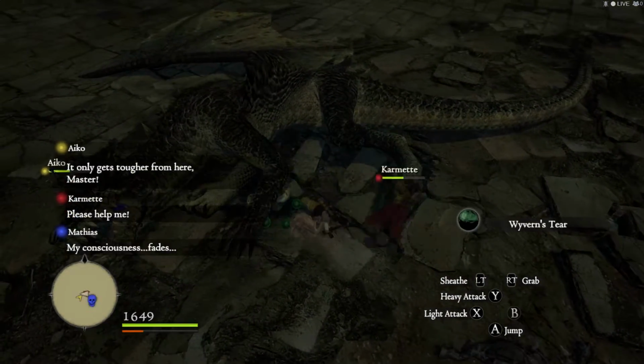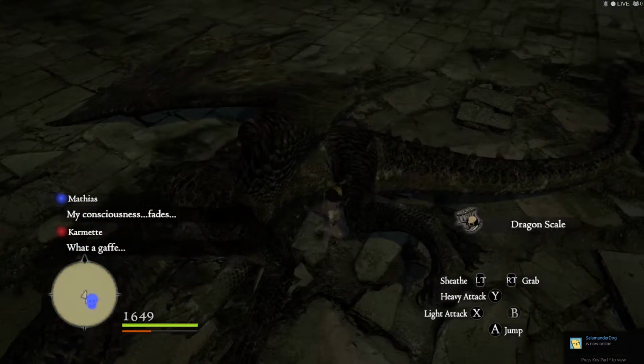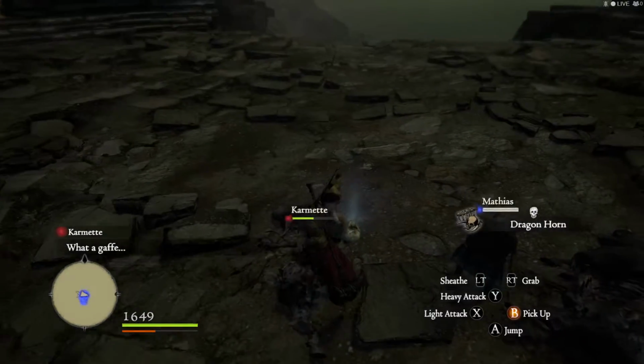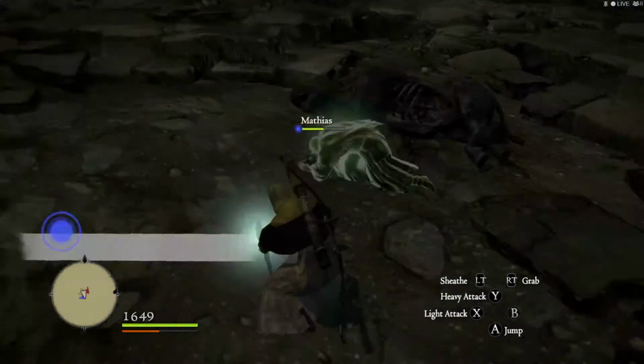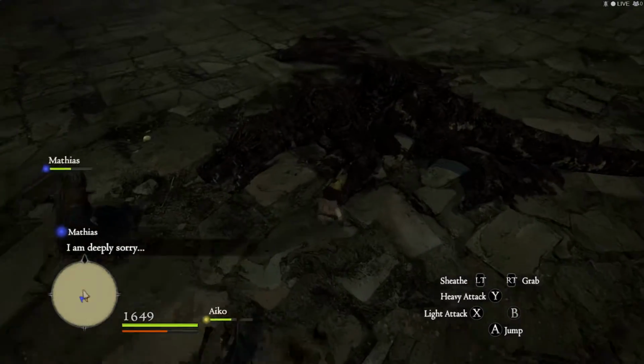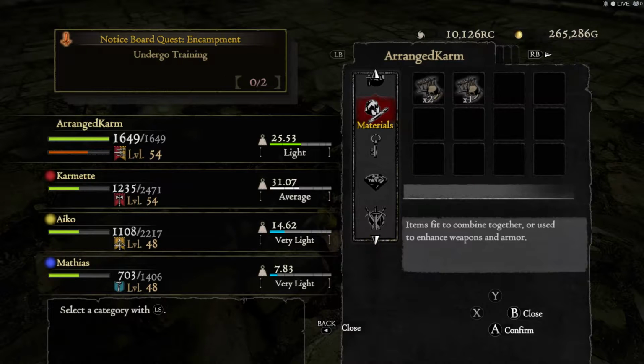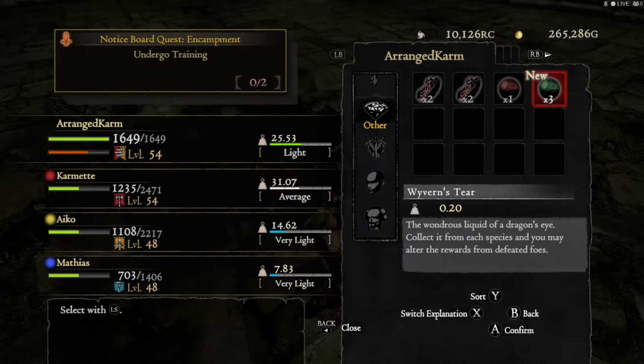Oh yeah. There's my Wyvern's tear that I was hoping for. Oh, there's a bunch of them. There was another thing that was over here, I think. What was it? Oh, that's a dragon horn, okay. A little fun fact: that little roar that knocked out all my pawns only happens when you knock a horn off its head, because it gets pissed. Same with most of the monsters.